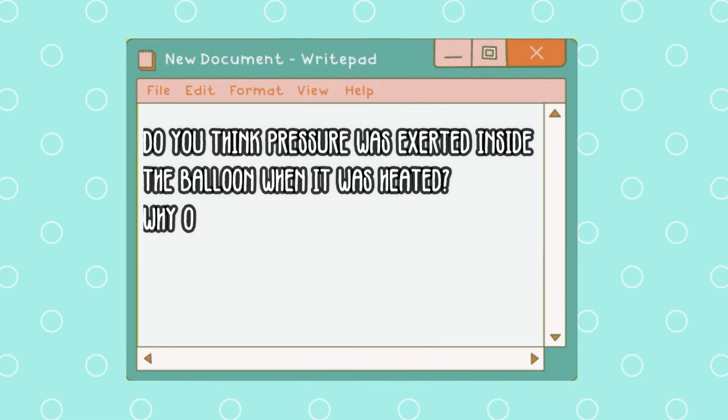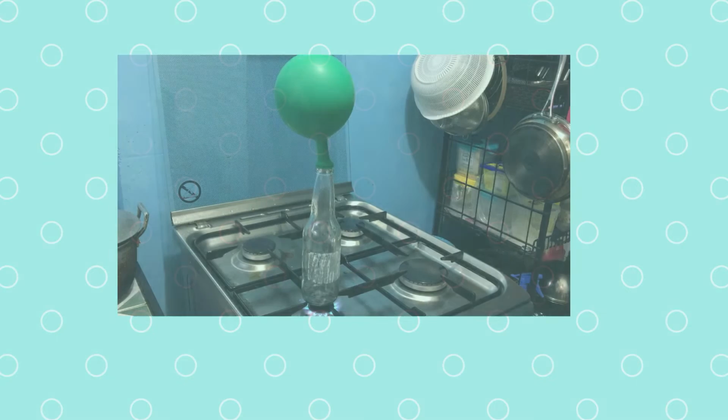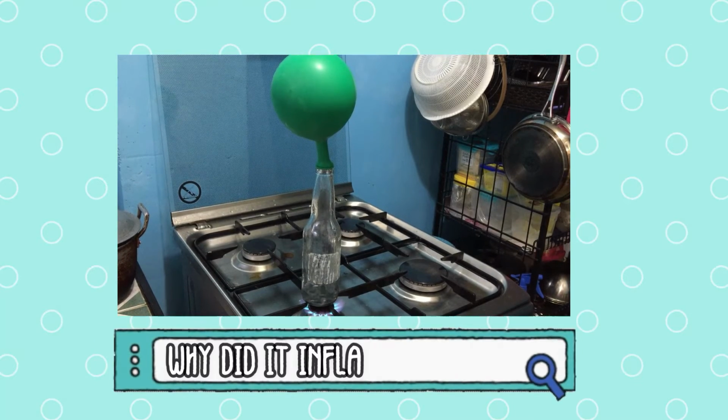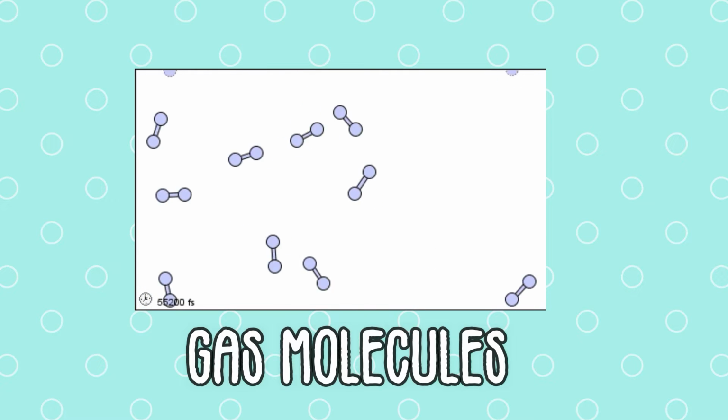Do you think pressure was exerted inside the balloon when it was heated? Why or why not? Yes, I do think so. This can be proven because the balloon inflated. But the question is, why did it inflate, right? Well, the molecules in the air are always creating pressure.